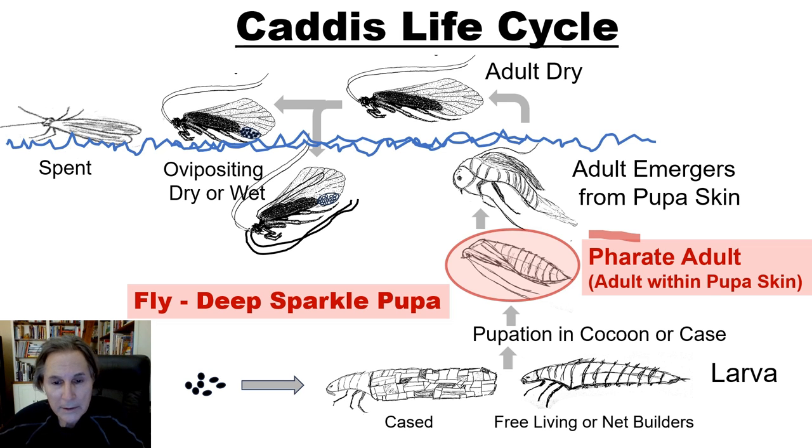Our little insect starts out as a larva after being hatched, and it can be a cased one or a free-living one. Either way, they will spin a cocoon or they will close up their little case and begin the transformation into an adult. After the metamorphosis, a caddisfly comes out as a fully mature adult in a pupa skin. That is this guy here. The fly that imitates the adult in the pupa skin will be a deep sparkle pupa designed by Gary LaFontaine. This stage of the insect's life, it is very vulnerable to being a snack for the trout. As it goes from the bottom of the lake or creek, through the water column to emerge as an adult in or near the surface.